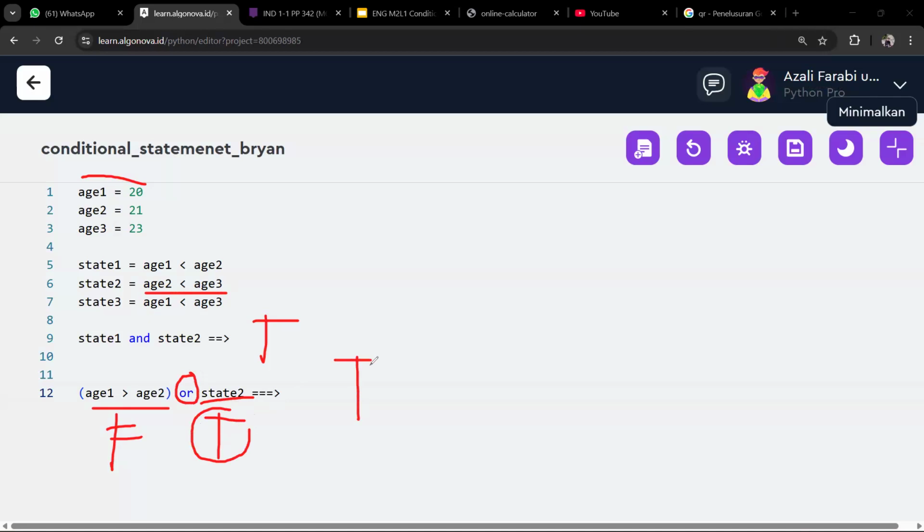If you have 100 statements and 99 of your statements are false, and one of your statements is right, the final condition will be true if you're using the OR operator. You got it? Yes. That's the difference, okay?